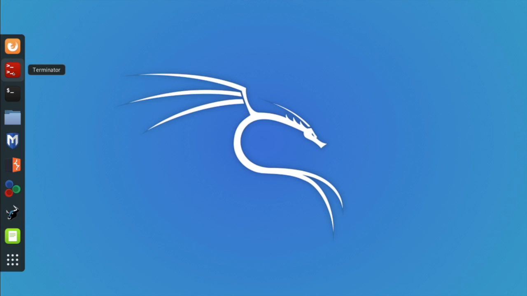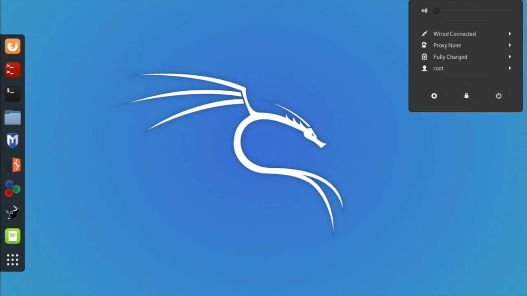So right over on the left, you have immediate access to a bunch of different applications. Terminator is a great go-to. It's just your basic terminal window, but you can do a whole lot more on that. You've got a lot of applications under the show applications. One thing that you do need to keep in mind is, since we did not set up any sort of network on here, it considers you to be on a wired network. If you do want to access the internet and other fun things, you probably want to change this to a NAT network, but that's another topic for another video.